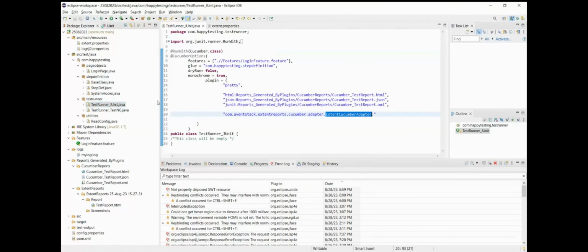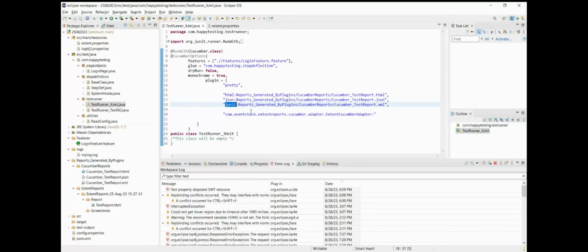Inside the JUnit test runner, we have a section called plugin. Here we instruct the runner which are the plugins that need to be invoked at runtime. So as you could see, we have specified the Cucumber Reports plugin to generate reports in HTML format, JSON format, and JUnit format.